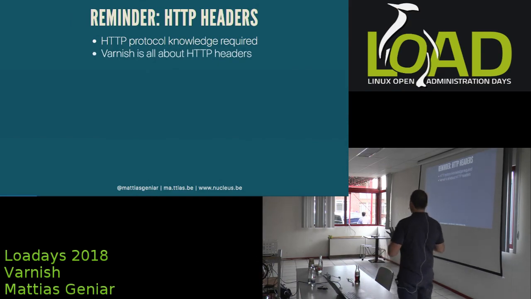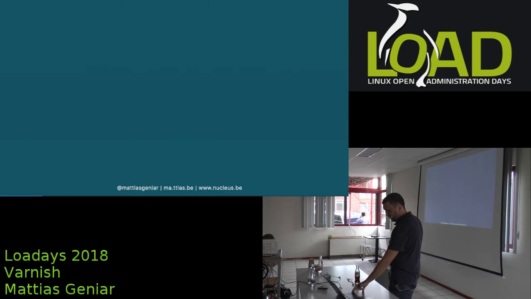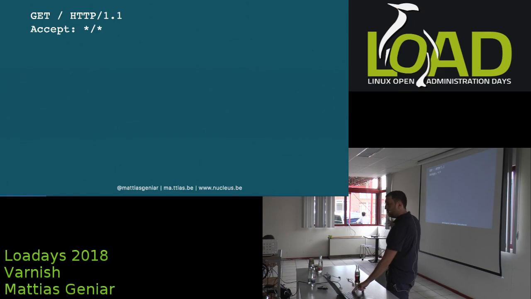Varnish is going to be all about HTTP headers. Client-side, response, all of that is controlled with headers. Varnish listens to all of those. Request response, you know the drill. What does it look like? A typical HTTP request, you can just telnet to a random server as long as you try it on HTTP. You get request for the slash, say the homepage, and you define the protocol you'd like to request. Then you get a series of key value pairs. You'd like to accept whichever value the server wants to send back.